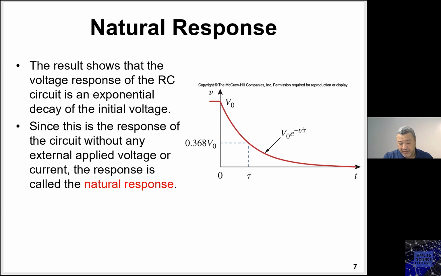As you can see, the capacitor has a voltage V naught right at the initial time when t equals 0, and then the response is going to be exponential. So we call this response that starts from an initial voltage, an initial energy stored in it, and then connected through a resistive path, the natural response. It is going to end up being fully discharged. So this response is an exponential response, and we call it the natural response. No external excitation, just natural response.